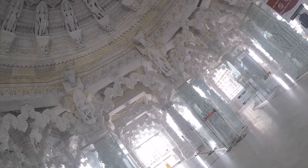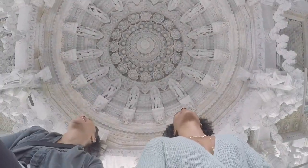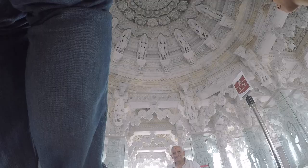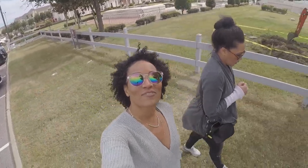They're open daily to visitors and it's free of charge. It's like a little piece of Asia right in the middle of Houston, Texas, which is so bizarre — I love that contrast. I thought it was very interesting. As beautiful as it is during the day, I didn't go at night because we had the World Series game. But they light it up in beautiful colors, and from the pictures I've seen on their website, it is stunning. If you ever come to Houston, you definitely have to visit this place.